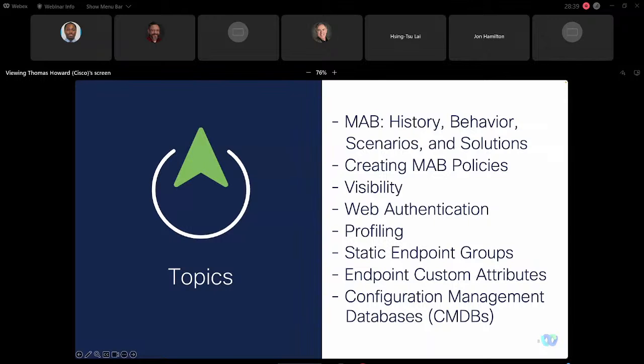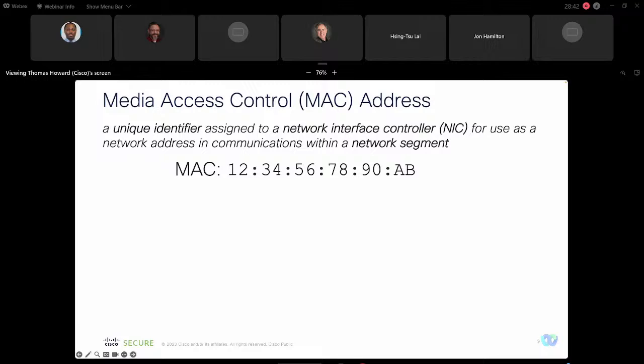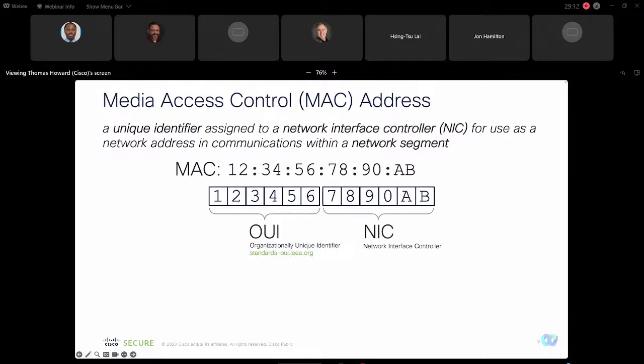And so to get started, I really wanted to talk about the lowly MAC address itself. This thing is actually one of the very first things as part of Xerox PARC's implementation of Ethernet on the network. And this is the address that they chose to use to uniquely identify everything on the network. But they knew it would be more than just Xerox PARC, so they allocated these different OUIs, or organizationally unique identifiers, which is the first half of the MAC address. And they left the second half of it to be variable and unique based on the individual vendors' cards that they would build for the network.